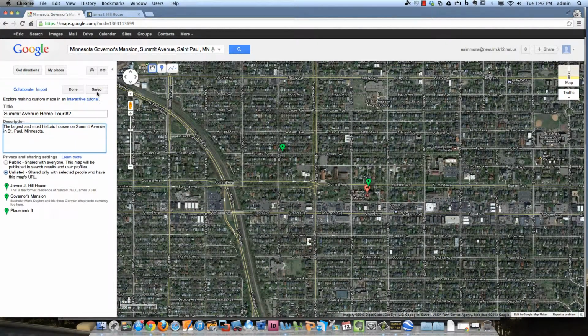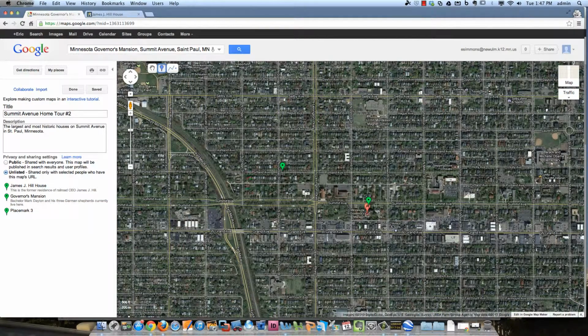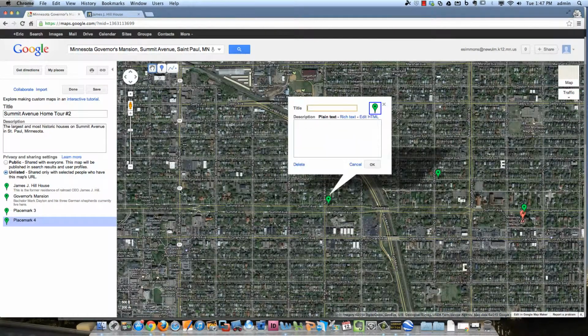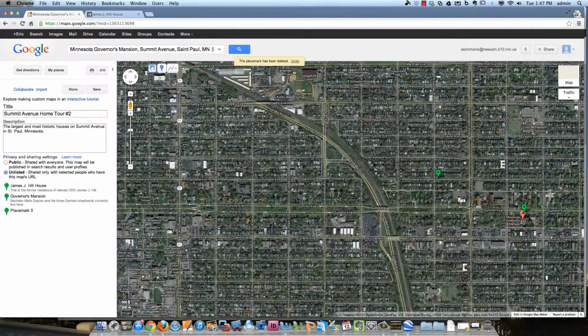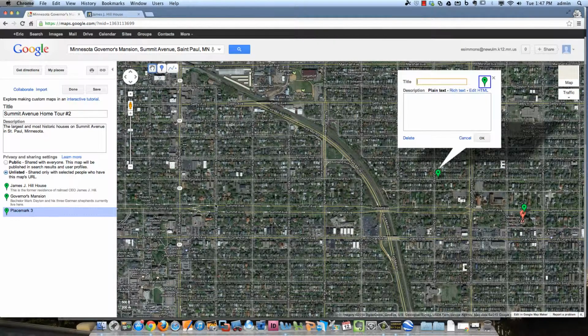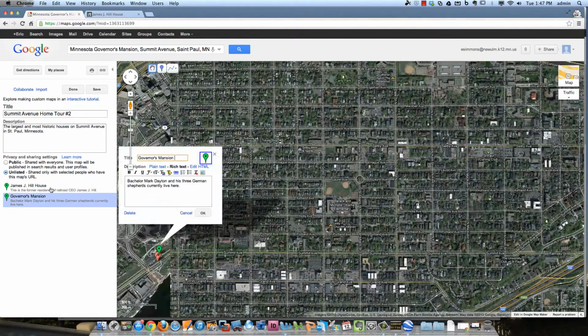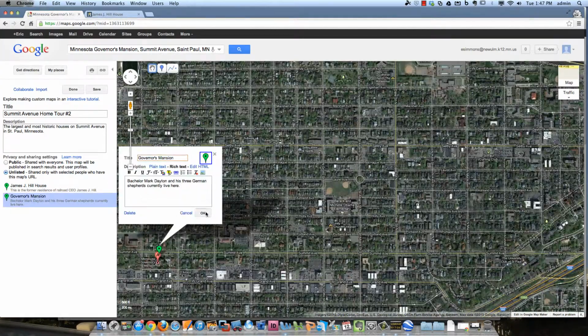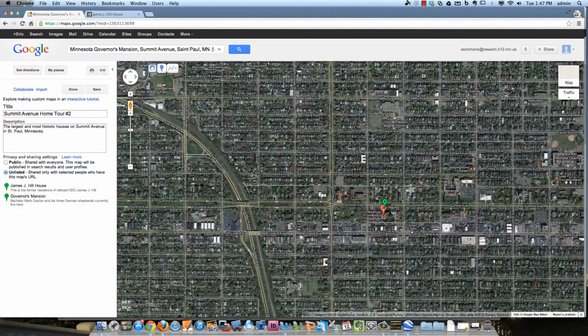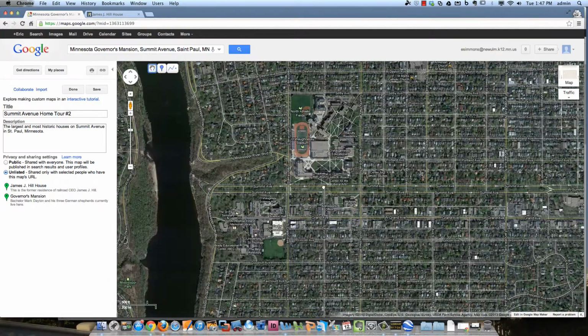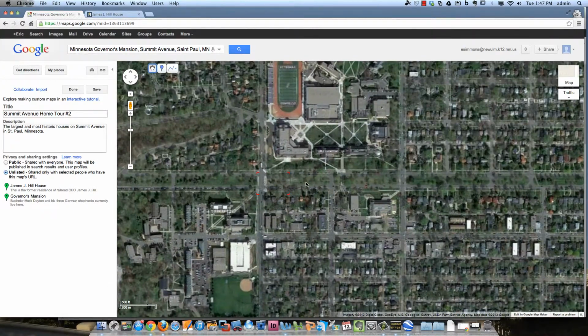I'm going to hit this edit button again. I can go back here and go down and find this place mark 3. I didn't really want it there, so I can delete that. And it'll list all of your map points here on the left side. Okay, so you can scroll around the map and find the houses that you want to add. The map points that you want to add.